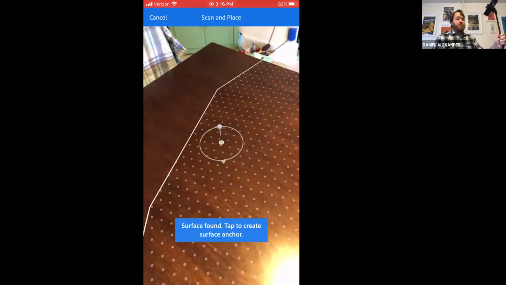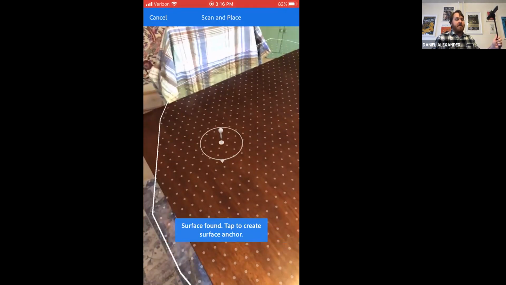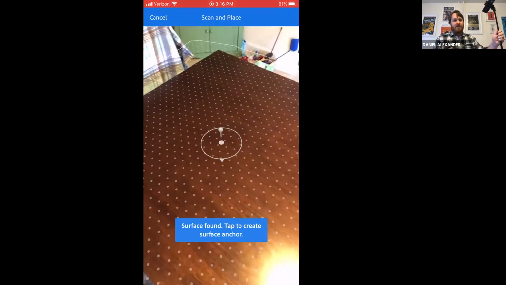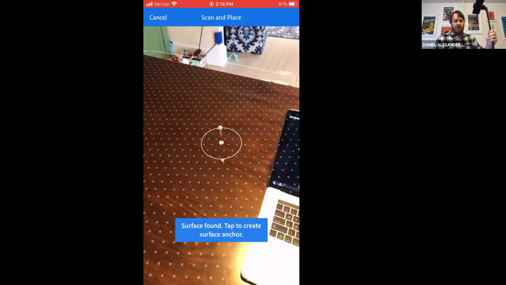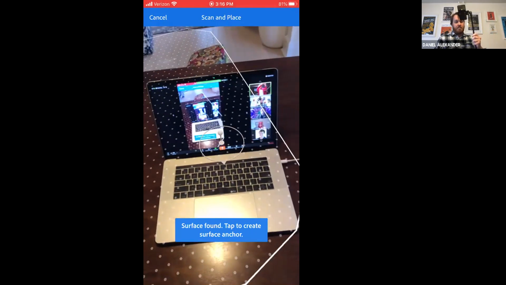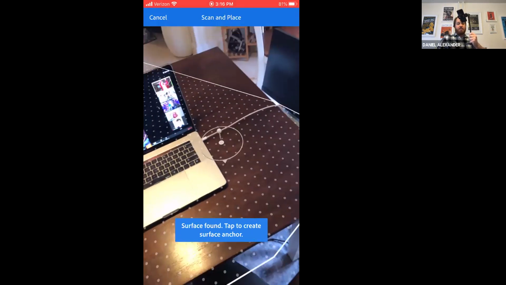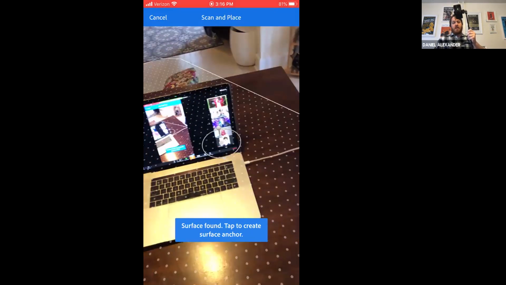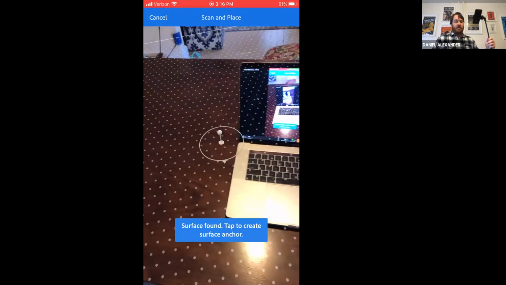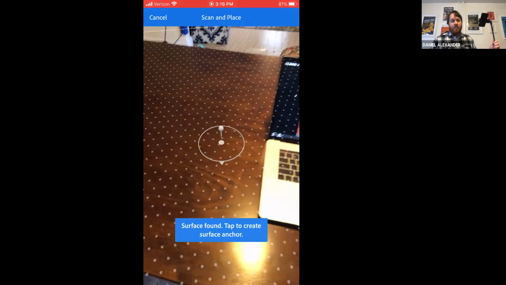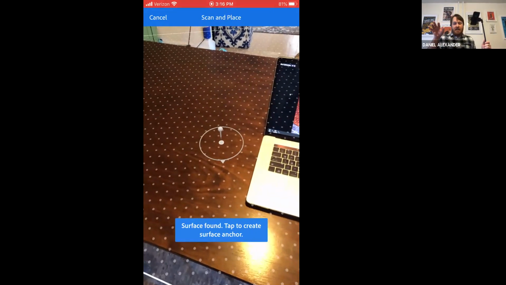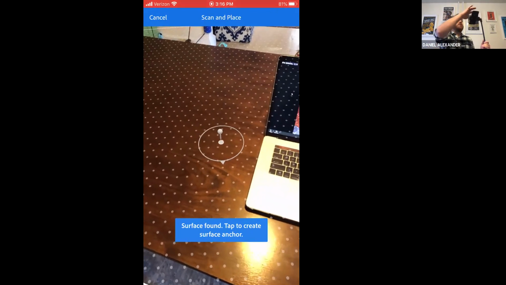As we move this around the surface that we have, and I didn't mention this, the more open space you can have, the easier this will work. As you move this around, it should start to pick up the surface that you're on. Now, one issue that we ran into a couple times was that certain surfaces were not scanning that well. So I'm going to back out of here and show you what you can do to fix that if you're having this issue.